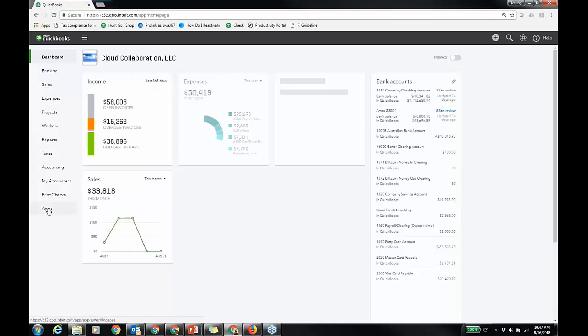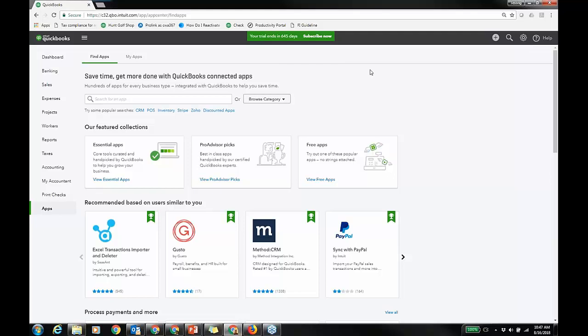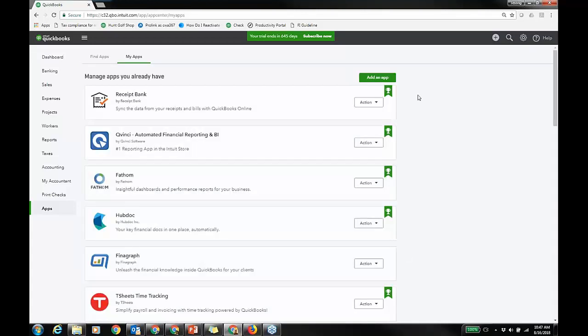Now, I have Hubdoc, and I did take a picture of a receipt with their app on the phone. It was just gas from Walmart. It's like $20. Jerry Seinfeld's Perfect Pump, if you've ever seen that commercial. So I'm going to go into my apps, and I'm launching Hubdoc from here.